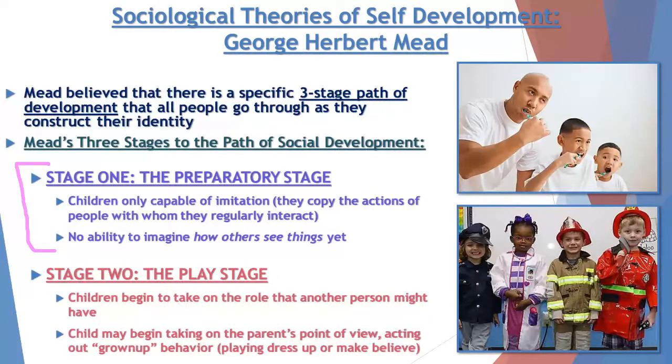In this stage of our development, we usually are just imitating what we see around us. Generally, what our older siblings or our neighbors or our parents do. And it's very much an imitation stage. We just copy what we see other people doing. We copy the actions of the people who we live with.